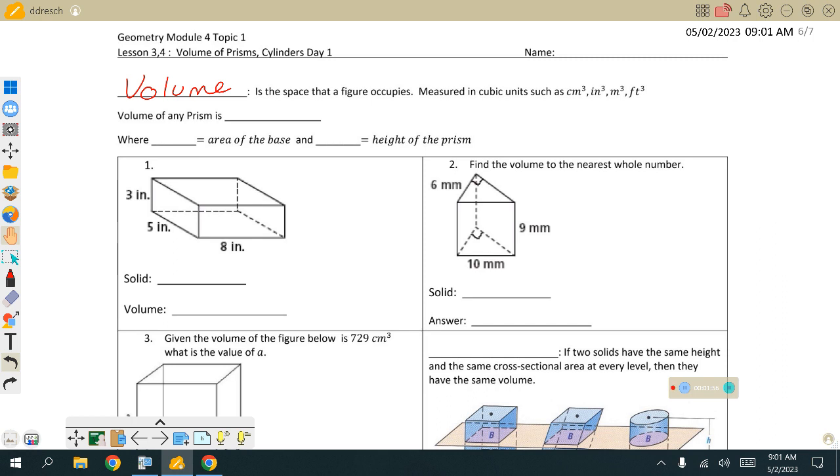Now, with that, let's find our formulas today. When you look at your formula sheet, right now we're talking about a prism. Down there, on the second row, we've got our five main solids. Now, for the prism, they only give you one, a rectangular prism. We're going to do more than just a rectangular prism here today.